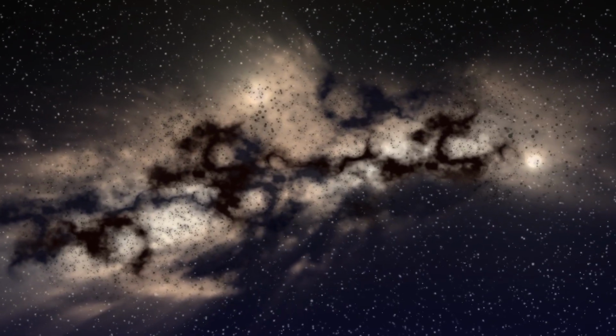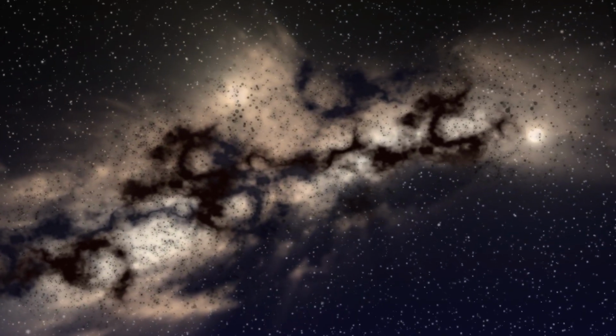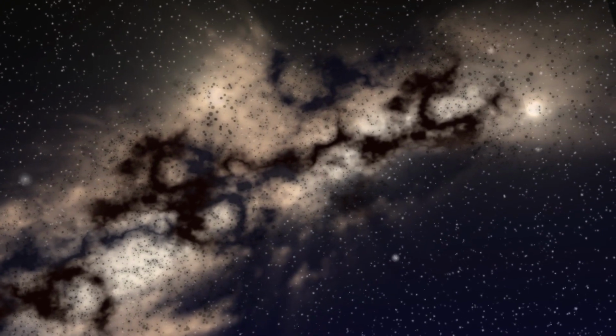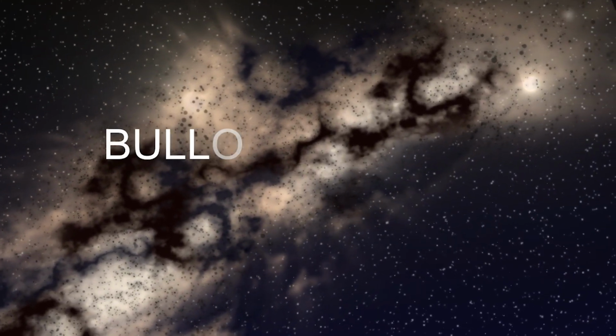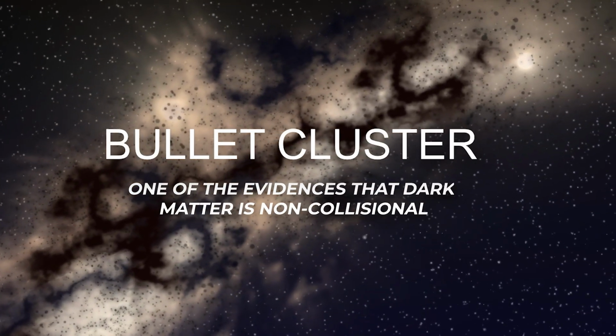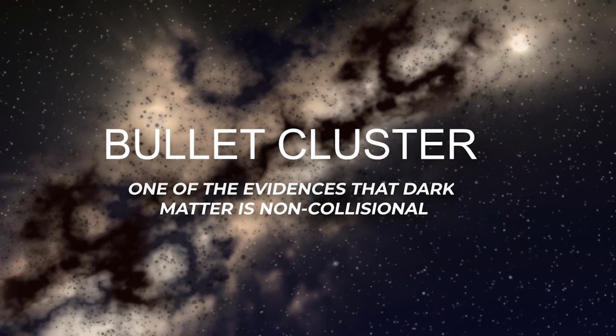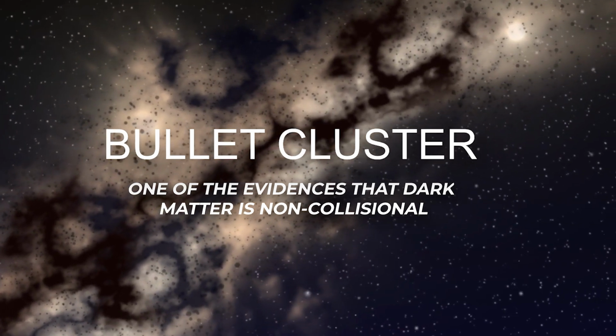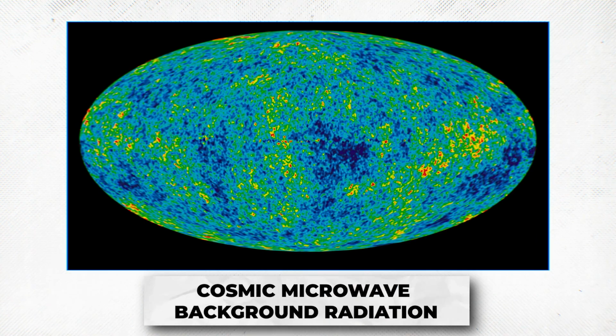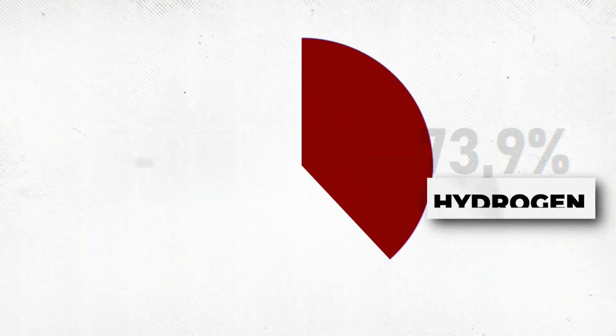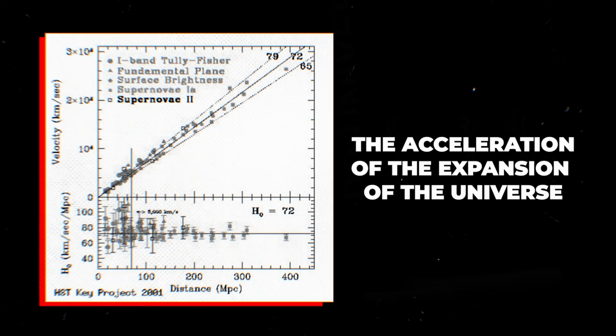The cold dark matter part of the name relates to dark matter. In this model, dark matter is actually non-collisional, with low velocities, or if you prefer in physics jargon, something cold. The Lambda-CDM model has successfully predicted various discoveries. Some examples include the cosmic microwave background radiation, the amount of elements like hydrogen and helium, and the very acceleration of the expansion of the universe.